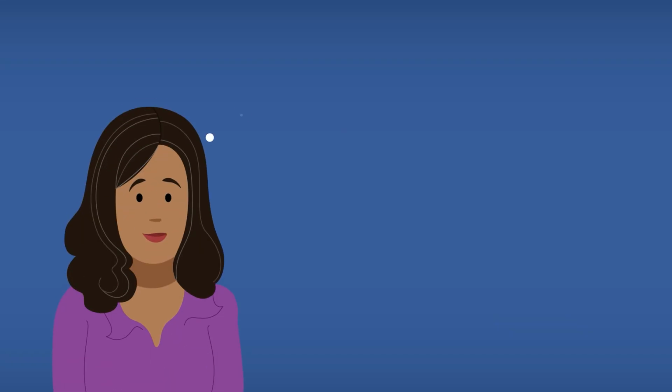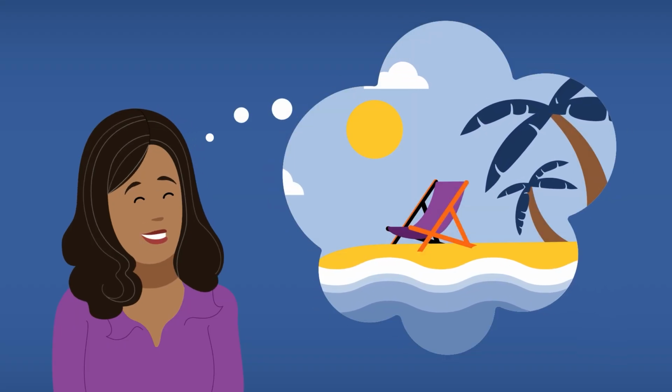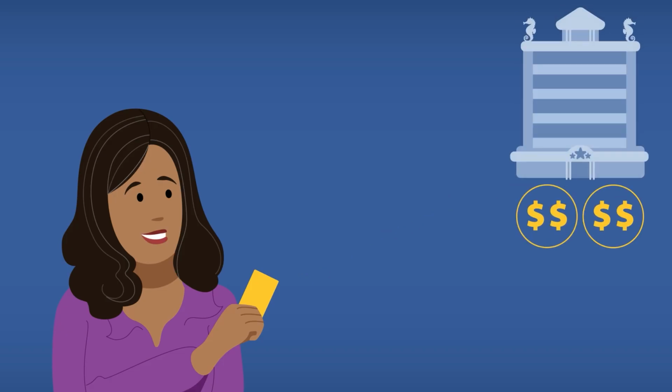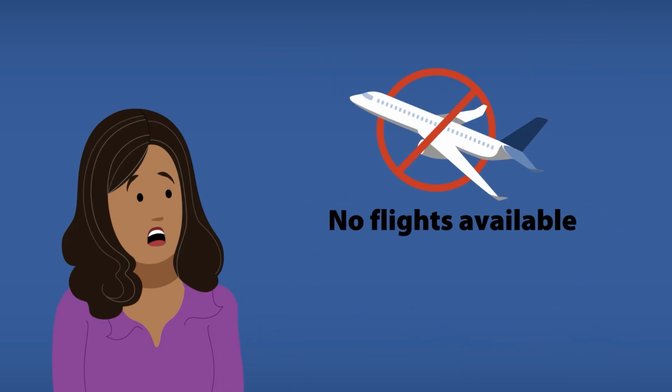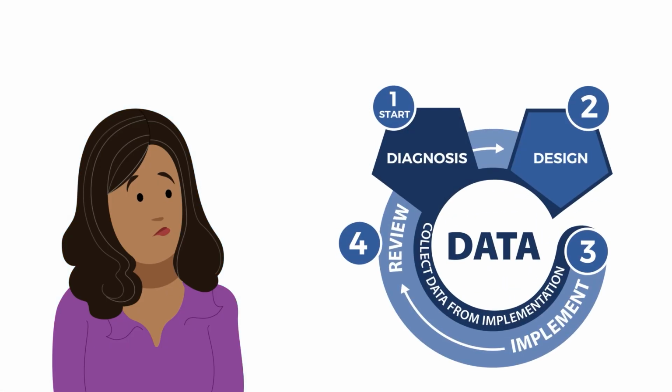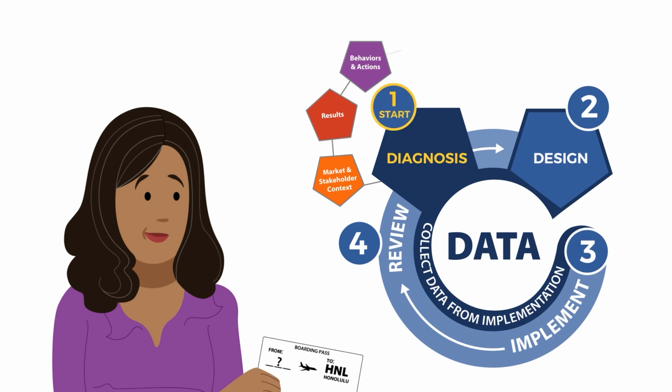Imagine if you skipped important steps in other aspects of your life. For example, planning your next vacation. You know where you want to go. It's your dream destination. But it would be a mistake to book your room, plan your outings, and buy a souvenir t-shirt before you book a flight. Some things are best done in order. Ultimately, the toolkit is asking you to take a moment and consider where you are starting from before you plan the trip. You can't buy a ticket without knowing where you are, so you can't design a solution before you diagnose the issue.